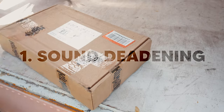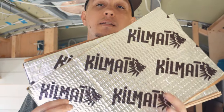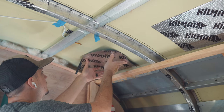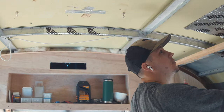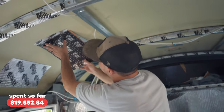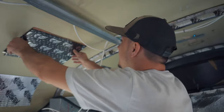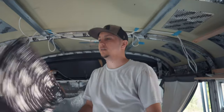We're just trying to figure out what needs to get done and in what order. Right now I am going to be using this Kilmat sound deadening material to scatter it across the roof and then also along the ribs. The color scheme is exactly the opposite — we're just gonna do what they do but inverted. We're gonna save this piece for the marine hatch.